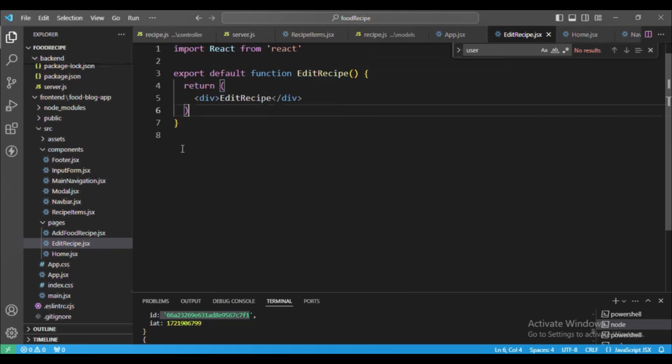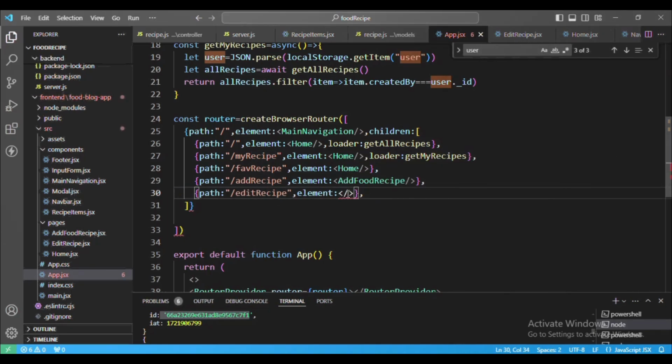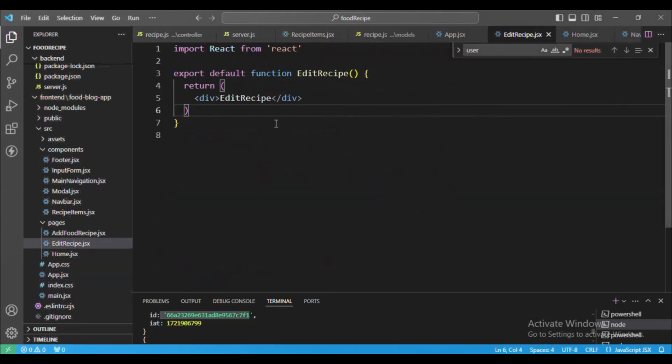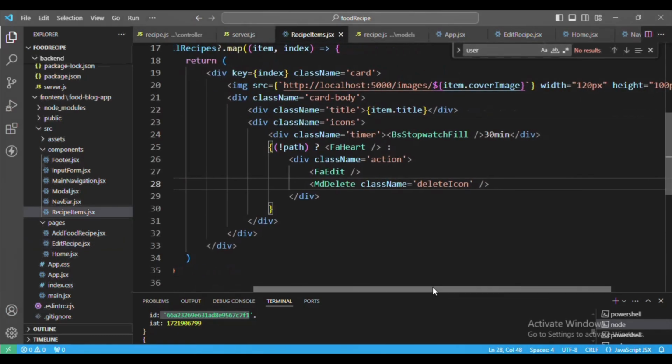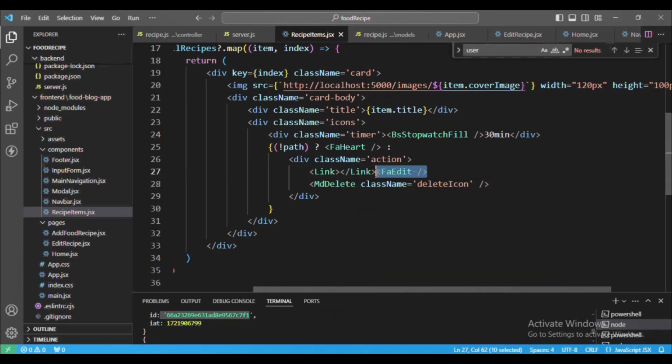Then inside that, I will go to this add recipe. Here we will add a new path for the edit recipe, and we'll render the component EditRecipe that we have created. Now here I will go to this edit icon and put it inside the Link.